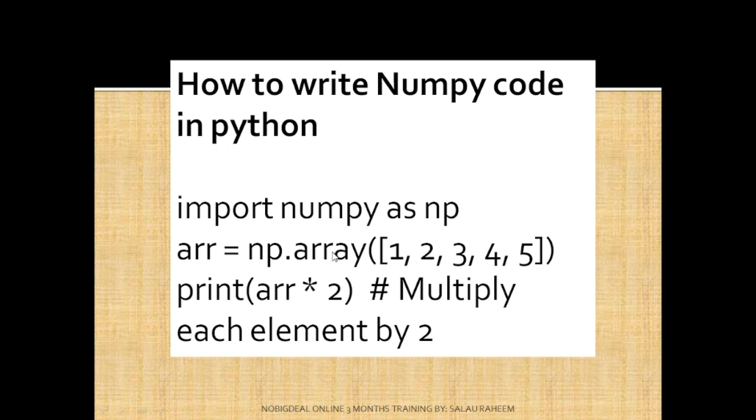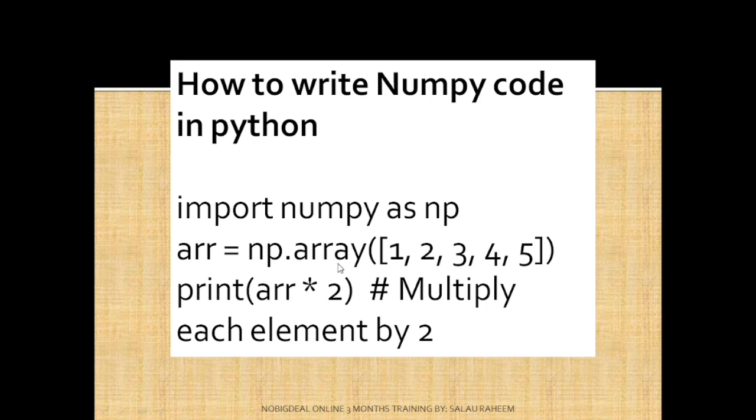It must be stored under a variable, so that's why you are seeing arr. It doesn't mean that it must be arr. It can be anything. You can write it as array or original array, depending on how you want to structure your code.